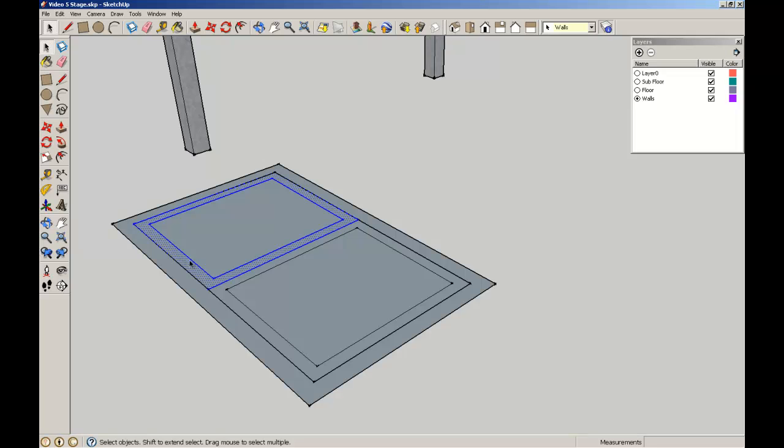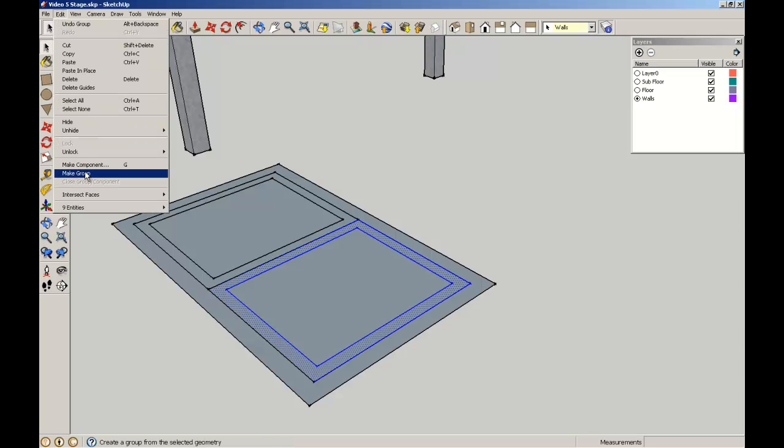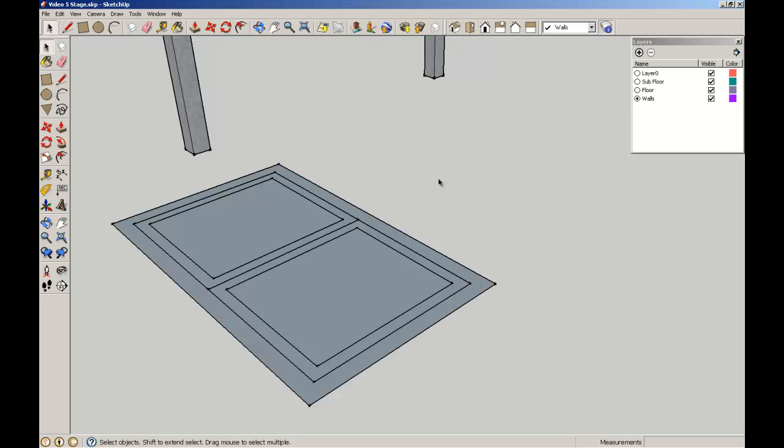So I'm going to select that frame, make myself a group, select this frame, make myself a group. Okay, so that's the basic sketch of the window that I'll be working with.